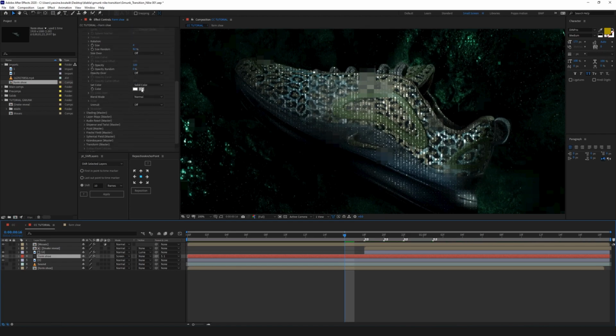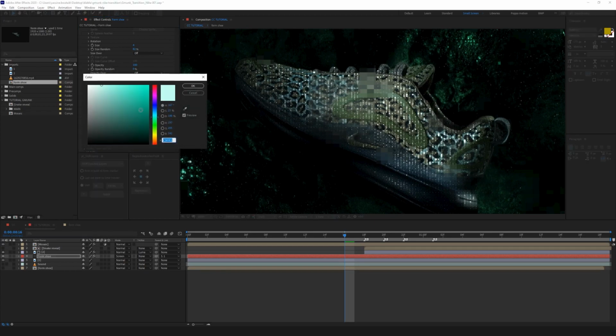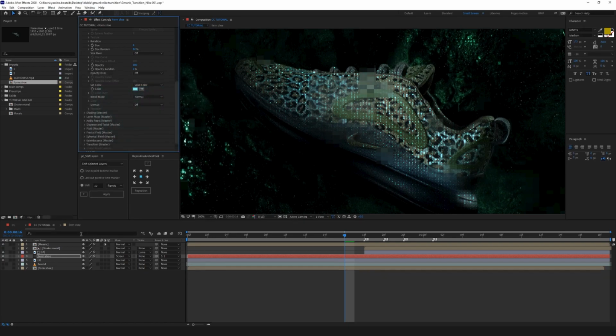One thing for sure that I want to do is I'm just gonna go and copy this and play with that a bit. Not too much, just a bit. And then I'm gonna add in a glow just to make this pop a little bit. I'm gonna control the glow a bit.